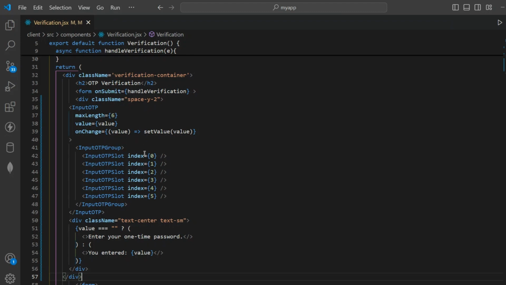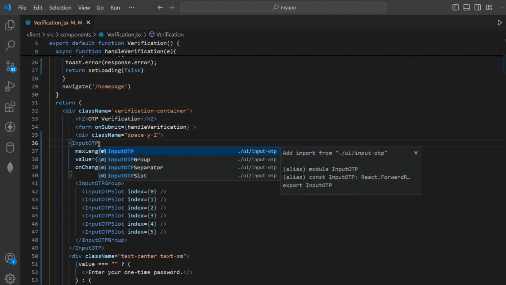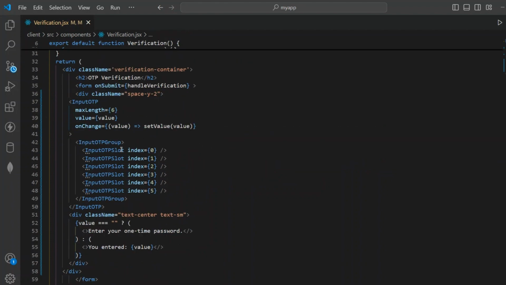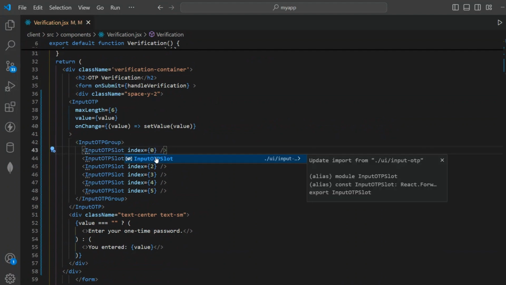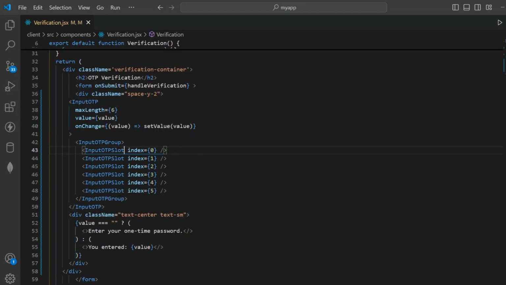See, we are not getting anything because we have to import this component. So for that, simply remove the last letter of every component and then enter that again. See, we are getting recommendations from VS Code. So if I click on this, as you can see, input OTP is successfully imported. And then we also need to import this group as well. So if I click on this, it is imported. Now click on this input OTP slot, and then that's it, I think. So now if I click on refresh, I think we can see those.